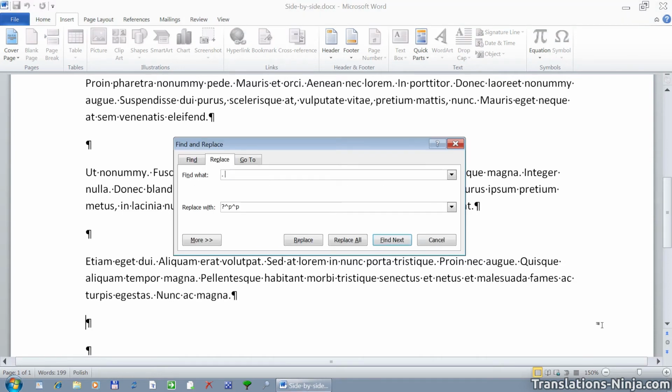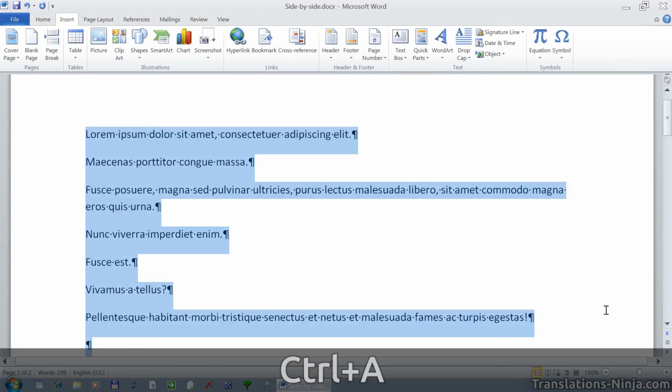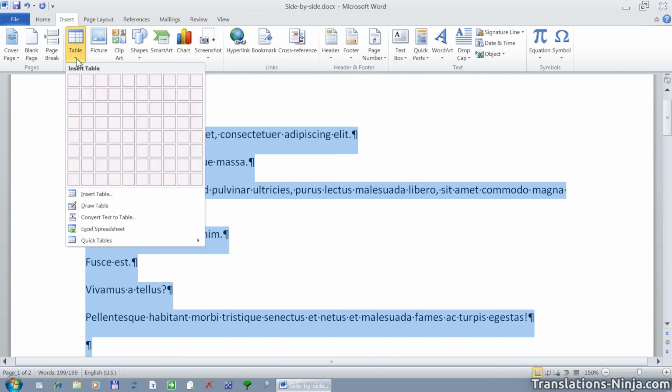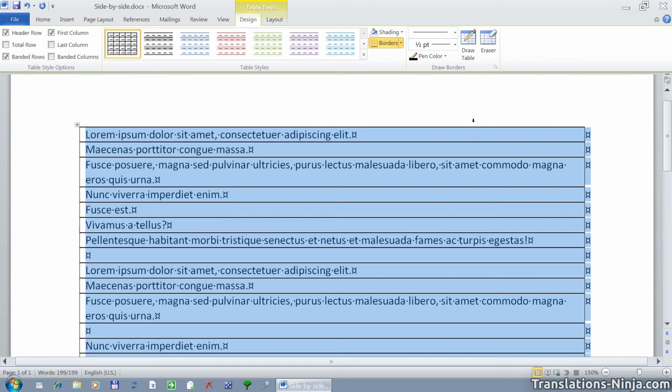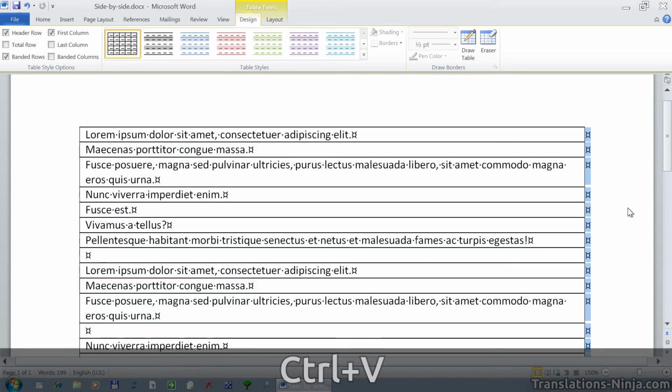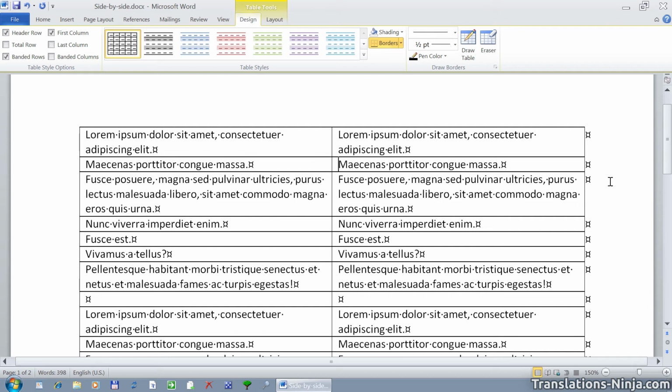After that we have to change dot and 1 space character into dot and caret P for 1 paragraph mark, and then the same for exclamation and question marks. Select the whole text by using keyboard shortcut Ctrl-A and run menu command Insert, Table, Convert Text to Table. If you want to translate the text by overwriting it, select and copy the source column and paste it as a second one for the translated text. Finally, click the table with the right mouse button and run Autofit to Window. And here you are! You can translate the text in the right column, sentence after sentence.